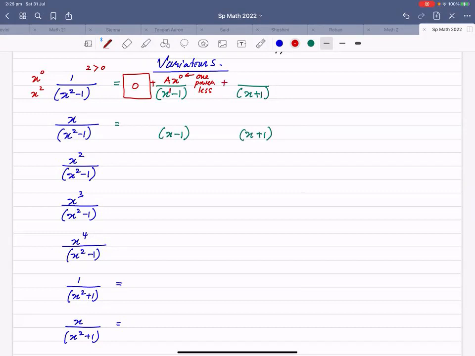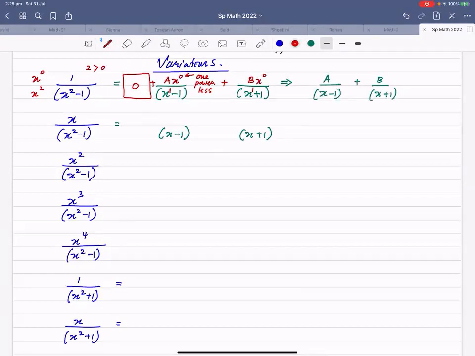Then the next term, b, the maximum power is 1 here. So you have to construct something 1 power less. So essentially, when you write this one, this is nothing but a by x minus 1 plus b by x plus 1, right? And then you do the cross multiplication and find a and b accordingly. So once you have this structure, finding a and b is very easy. Okay. I will go to the second one and see.